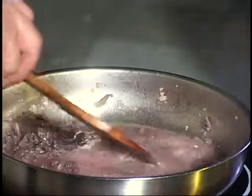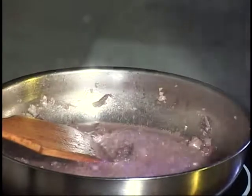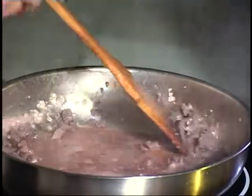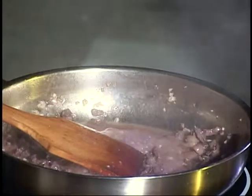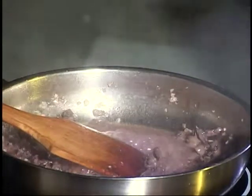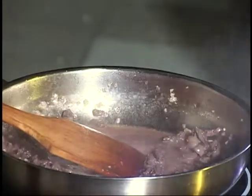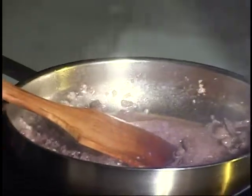Okay. I can still smell the little alcohol, maybe just 30 seconds more. This will be fine. The light is so hot. Salt, pepper, yeah. Cream.